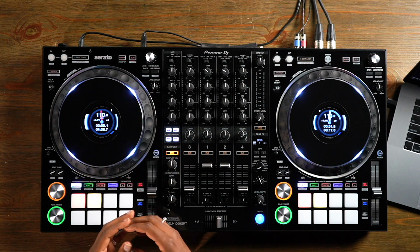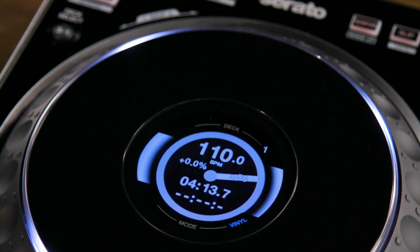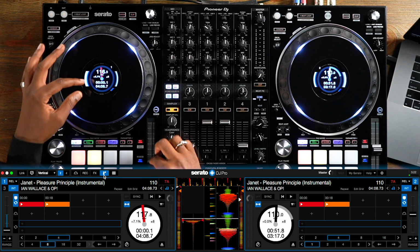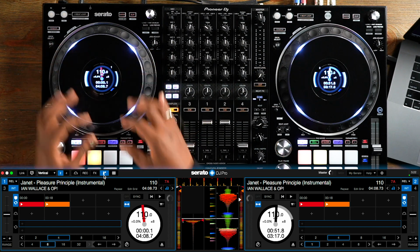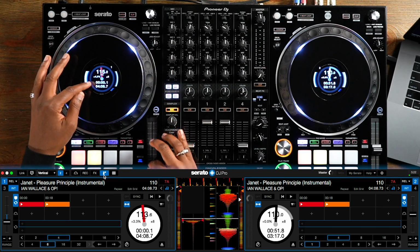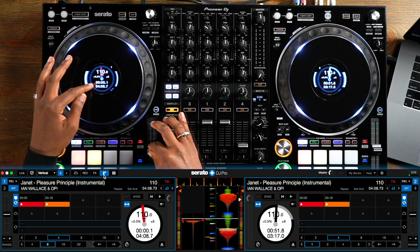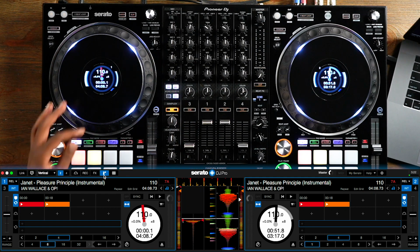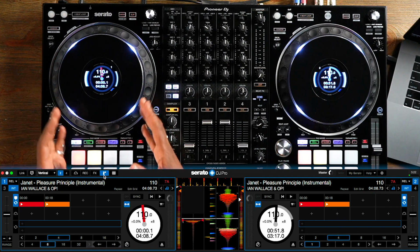Inside the middle of the platter, you get information coming from the decks inside of Serato DJ Pro. So it gives you the BPM, and that BPM is adjusted. So if I change the BPM as I'm going along, either going slower or faster, you'll see that BPM change inside the platter. You also get that percentage of the BPM change as well. We also have the timing here. So you can see when the track is starting and then how much time is left over inside as well.